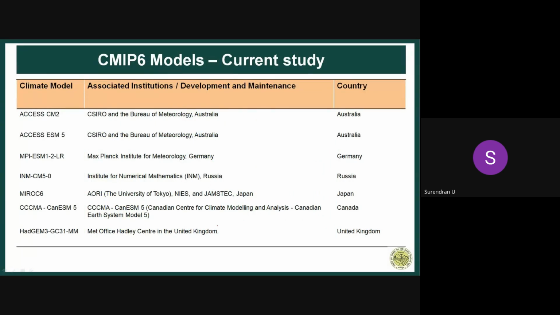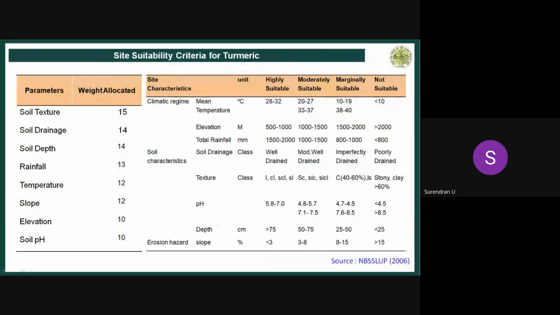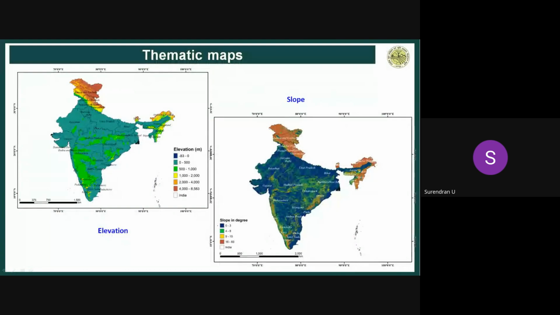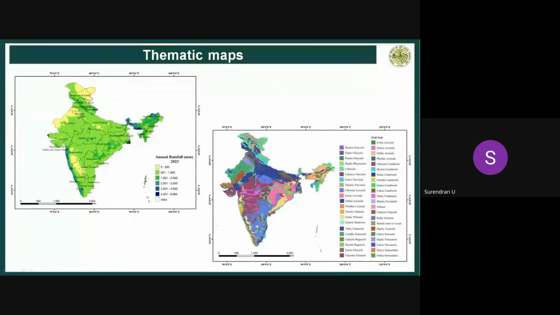And potentially. So here, compared to the earlier one, we have increased the number of models, since the selected crops are very specific to climate, especially the spices, which are very sensitive also. So we have gone with the different models and then did the site suitability analysis by AHP methods, weighted overlay analysis and different methods, and then compared with the field data as well as your observation data with the field experiments, which IASR was coordinating.